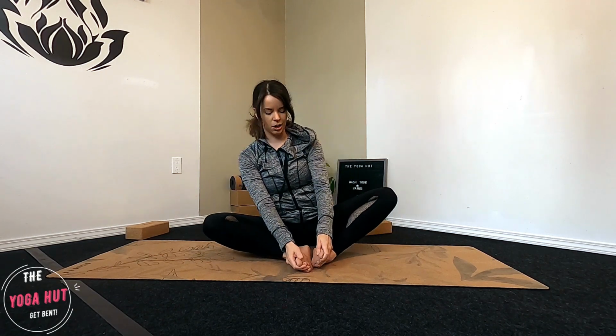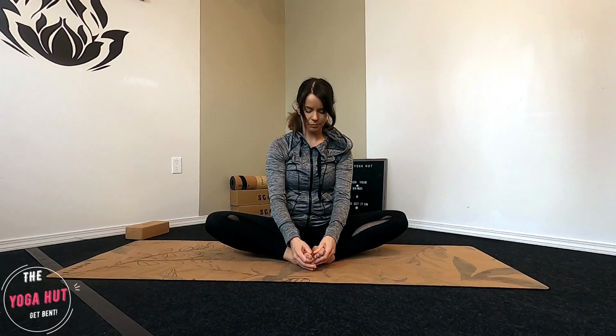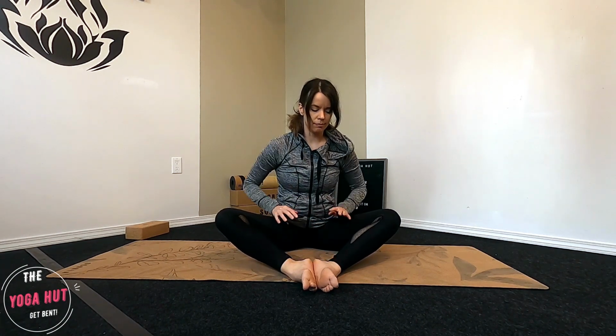Feet together, bound angle. I bet a lot of you are probably sick of my bound angles, but I really do love them. They're so great for extending and working the hip flexors here. And if you do have really tight hip flexors, and this is quite painful, bring the feet forward, and that's gonna help this kind of tightness within the hip flexors a little bit.